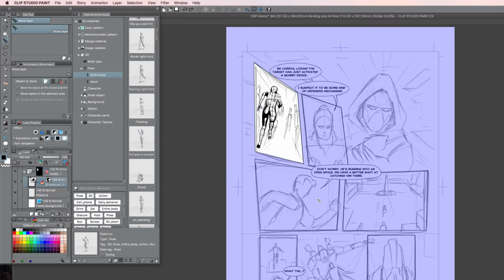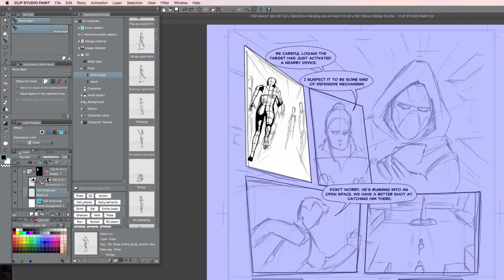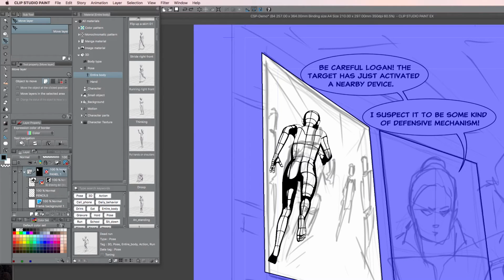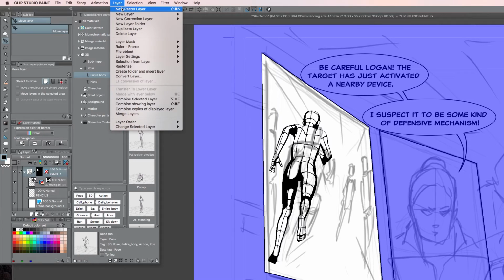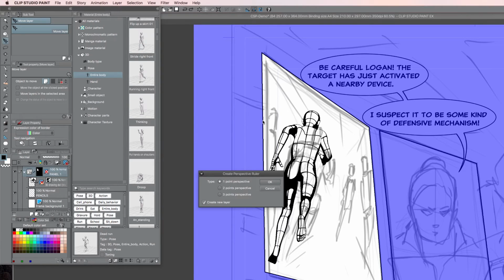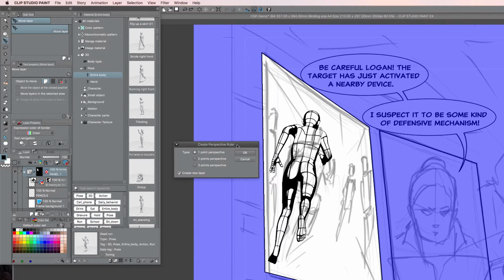And that's one. Then the second thing for this is the perspective tools. That is really, really fun as well. For that, we're also going to zoom in quickly, like so. I'm going to stay in panel 1. Inside panel 1, I'm going to go to Layer, and I'm going to create a ruler frame, and then go to Create Perspective Ruler. You click on that, and then you've got an option. You can create either a 1-point perspective, 2-point perspective, or 3-point perspective. In this case, I only need 1-point perspective, so I'm going to select OK.